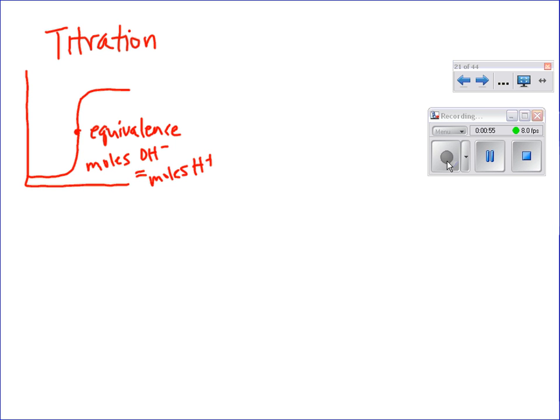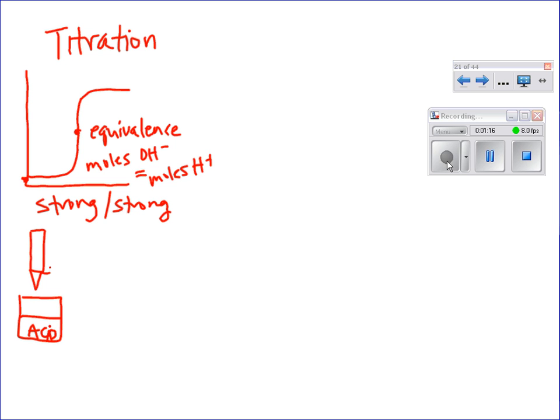Okay, and so what we're actually going to do today, we're going to see different types of titration curves. This is specifically a strong acid, strong base curve. I call it a strong, strong. And in this particular case, because the pH is starting low, in your beaker you've got your acid. And then in the burette above it, your titrant is your base. The thing in the burette is called the titrant. Okay, so that's what that curve looks like.